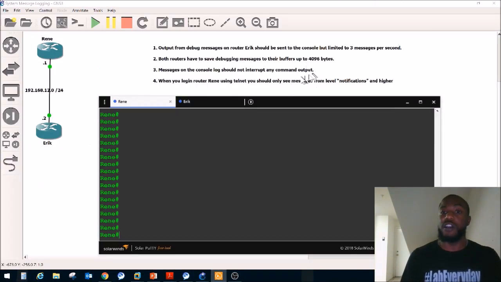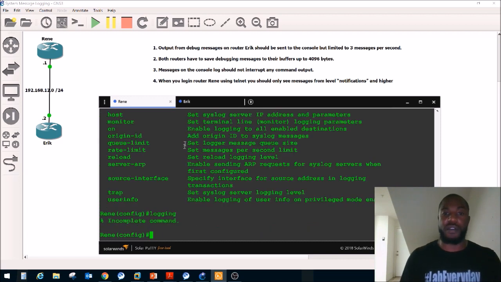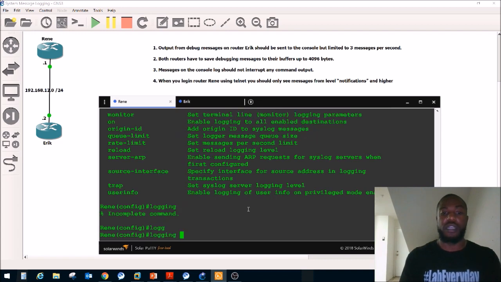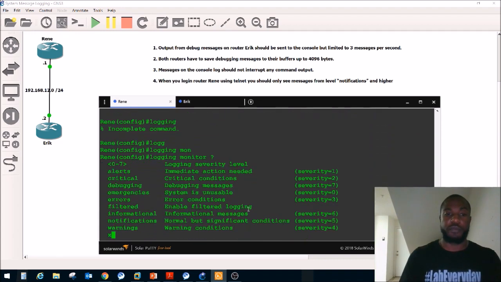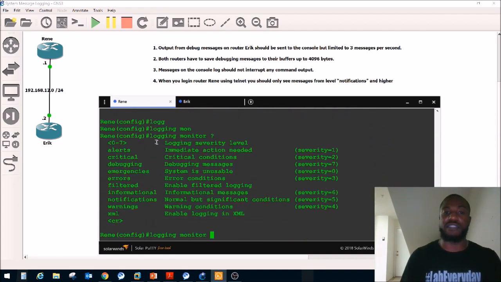So again, he said only want to see messages from level notifications and higher using Telnet. That means we need to go to the VTY lines, right? Configure terminal. Logging monitor. See that? Terminal line. That's how we set the terminal line. So logging monitor, logging severity level.